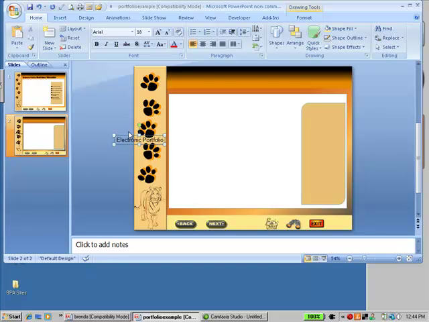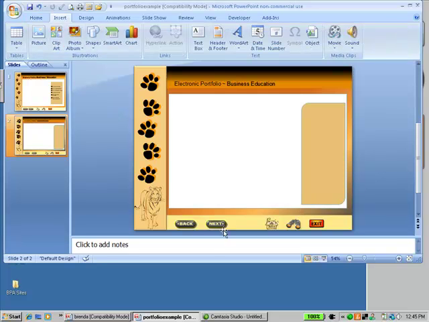So I'm going to type in electronic portfolio, and now I'm going to drag this up. There we go. Do a little tilde here, and I'm going to type in business education. Now I could leave it like that, or I could spice it up a little bit. Right now I have it at Arial 18, which is not bad. Click on business education. I've just selected business education within that text box, and notice here on the font grouping, I'm going to click text shadow. So it just gave it a little bit different look.